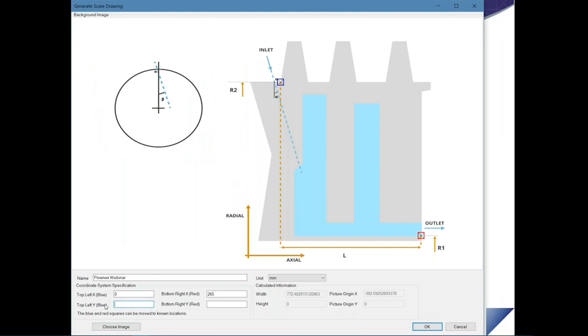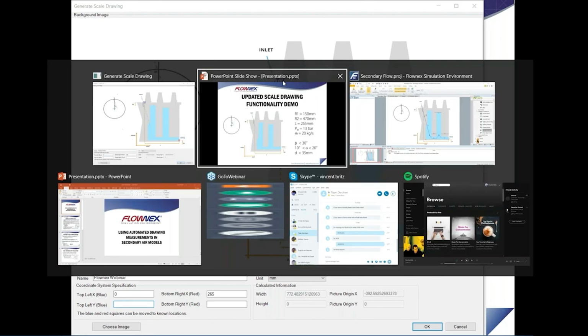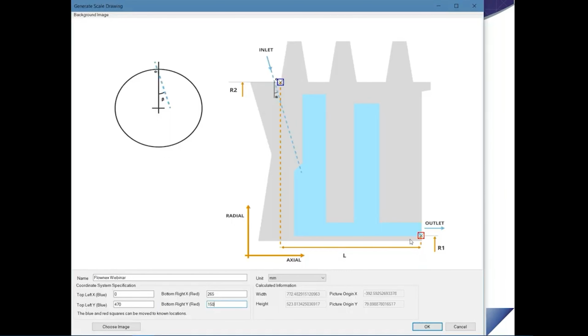Then we need the Y locations for the markers. The Y location here will represent the radial position. So in this case, R2 would be the Y location for the blue box. That is 470 millimeters. And then the other location would be 150 for the red box.